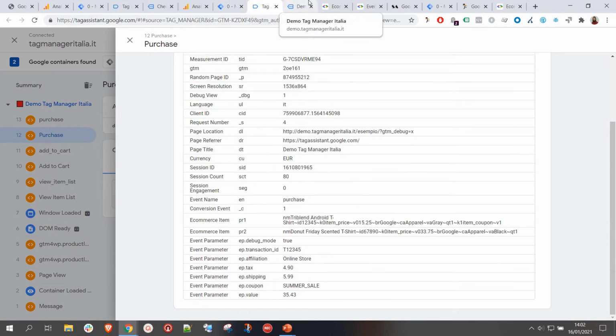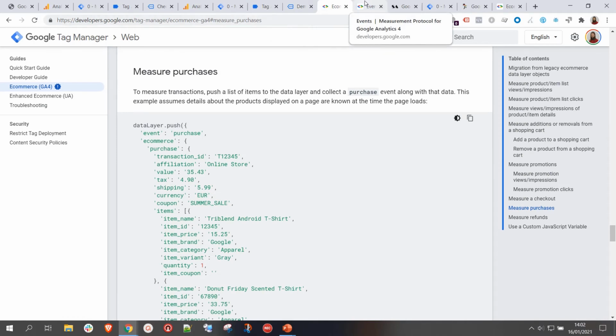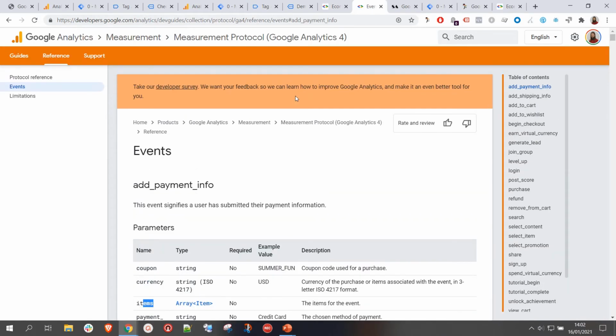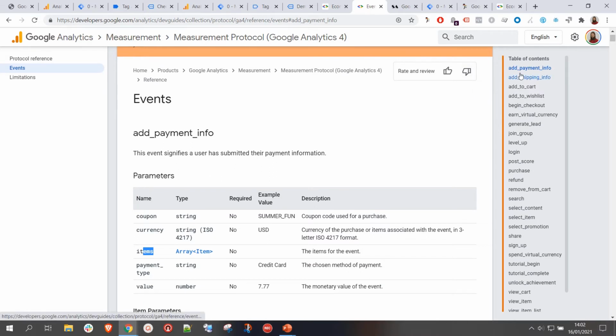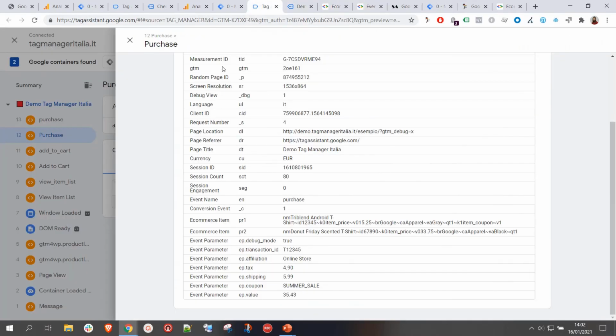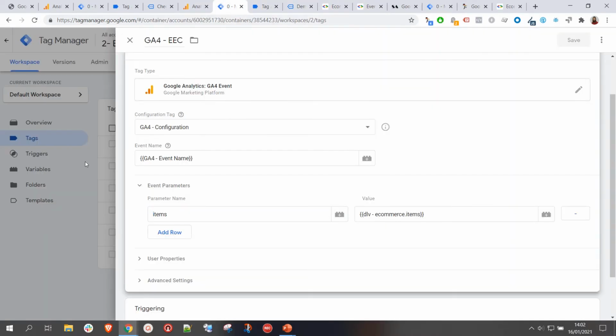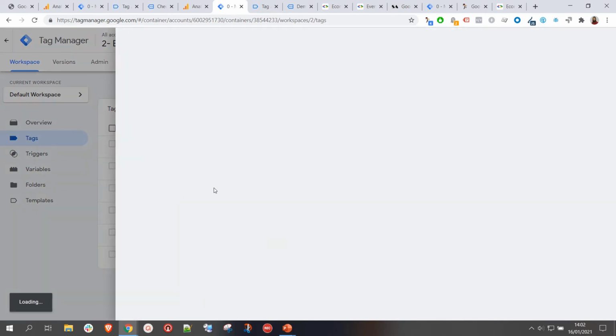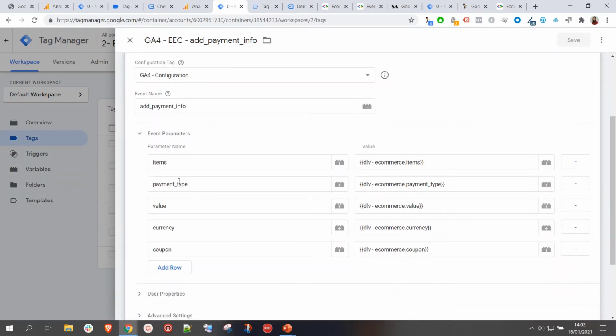Be careful about some parameters in GA4, because there is a very different schema. Indeed, add payment info is an event that explains this specific configuration. We have the payment type outside the items object. So this is an optional parameter, but if you want to track it in GA4, unfortunately you need to create a specific tag, because this parameter is outside the item.